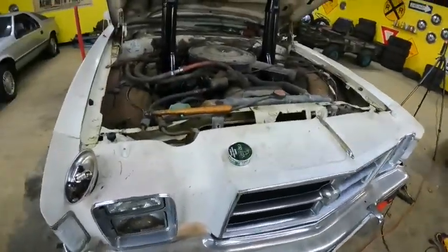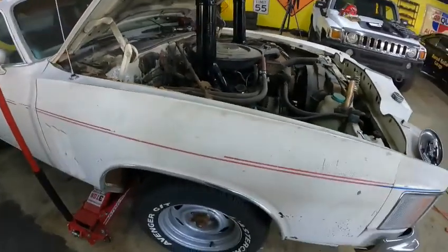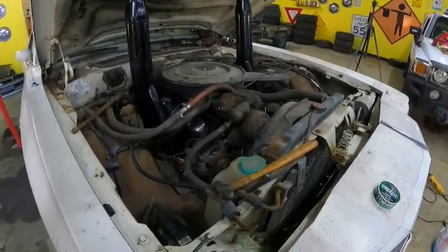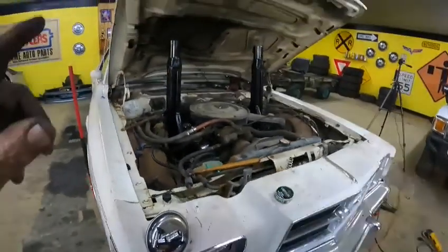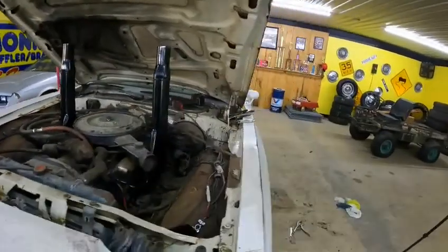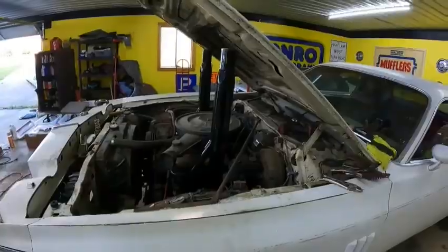So we're gonna go ahead and see if this will fire up, and then we'll lower the front end on the car, cut the exhaust off, and then just let it run for a few minutes. Then ultimately I gotta cut the hood so I can shut the hood. But let me get you set up on the stand here, and we're gonna give it a shot. Hang tight a minute.